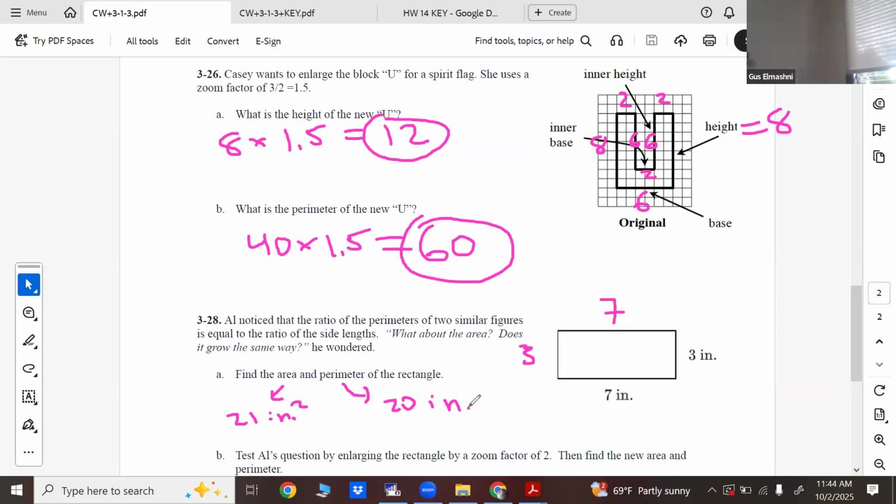Okay, here's the top half. Well, as you guys still keep working. So remember the height is just count the squares, it's 8 and 8. Inner height 6. Those other dimensions are shown there, the base is 6. All the short sides are 2 and 2. If you have a scale factor of 1.5 or zoom factor, you multiply by 1.5.